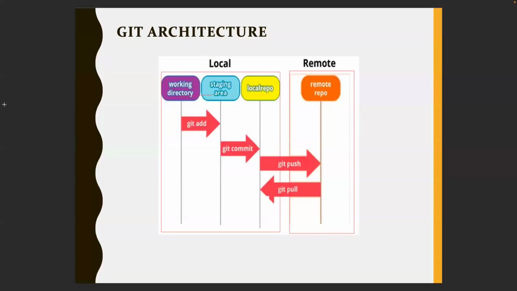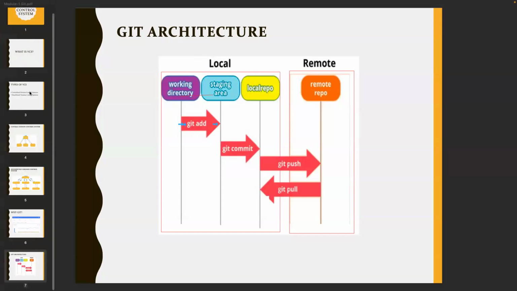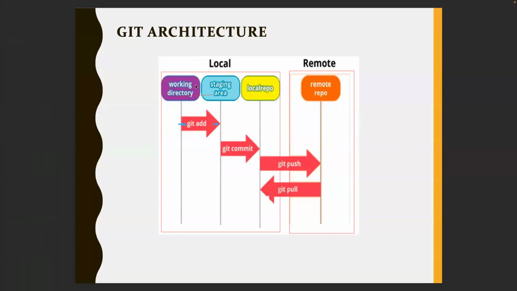First, you have to move the changes to staging area. What is the staging area? Staging area is like a virtual area or a virtual directory, right? It's like a preview or a pretest where your changes will be pushed to. So first you will work on something called working directory. It's nothing but another folder or a directory. So you work here. From here you move to staging area by the command git add. We'll learn the command separately. First you will move the changes to staging area. From staging area to local.